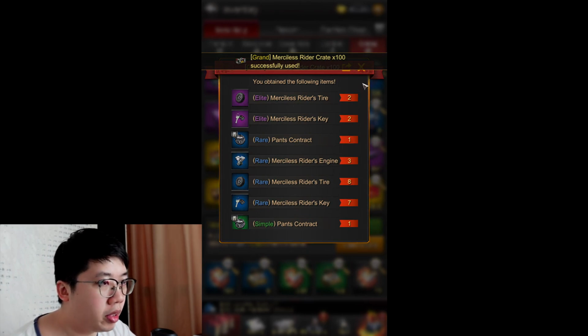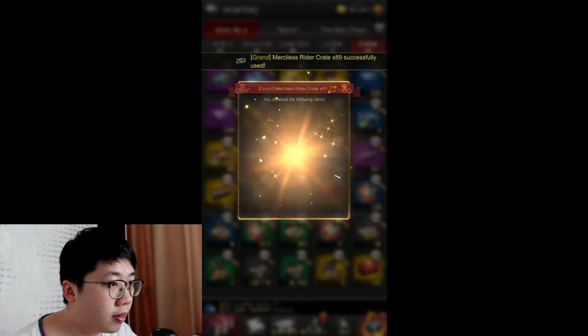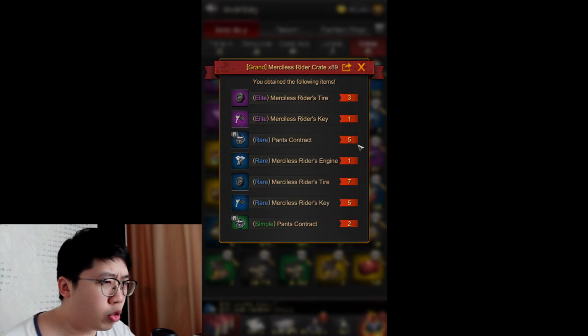Nope, no Grands, only a rare contract. And the last 89, no Grand or Elite again, but we've got quite a number of rares here. This is not too bad. 5 rares, which means one Elite. We got one Elite contract from this.